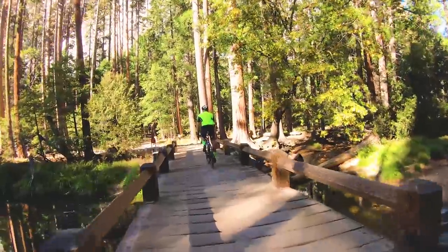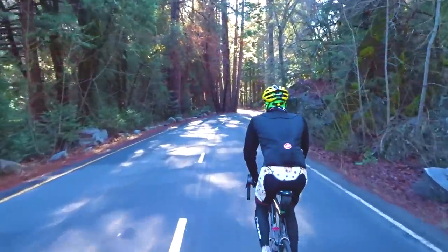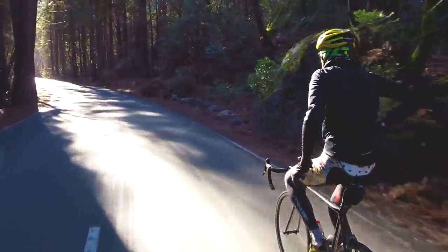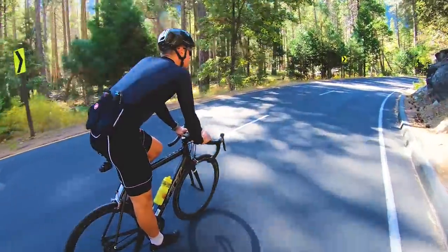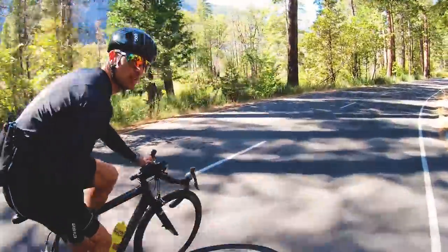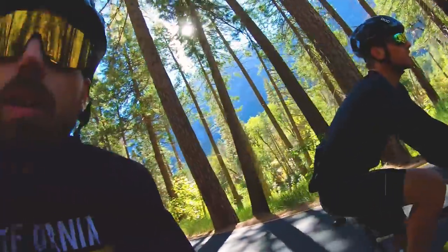The best way to experience it: maybe two days on the valley floor, stay two nights so you can have a full day exploring the Valley and then a day going up to Glacier Point. Even if you have a family, they have a closed loop — perfectly paved, phenomenal. There are tons of little trails you can take your one-year-old on. Even if you're not an avid cyclist, there are a lot of options on the valley floor to ride around free of traffic. Even on the main road it's two lanes and one-way, so you can ride side by side — no one's mad because everyone's just staring at these amazing rocks.